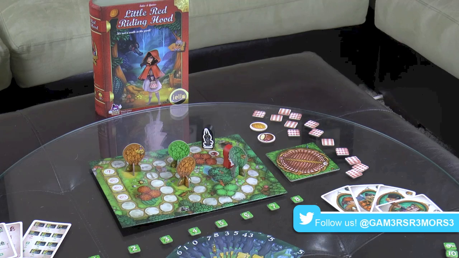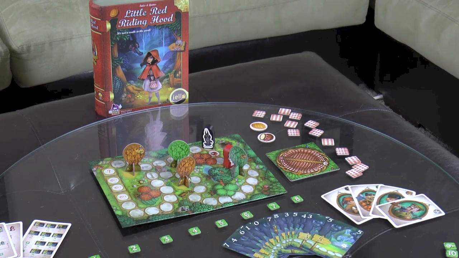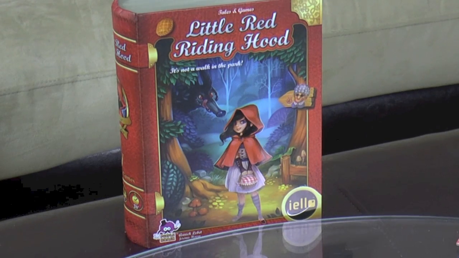Alright, so we just took a look at Little Red Riding Hood by IELLO. Let's start off with Brian. What do you think about the look and feel of this game? Yeah, so IELLO is known for having gorgeous games, and this game does not disappoint on that front. The artwork is phenomenal. The series in general, I love the box, how it's like a book.